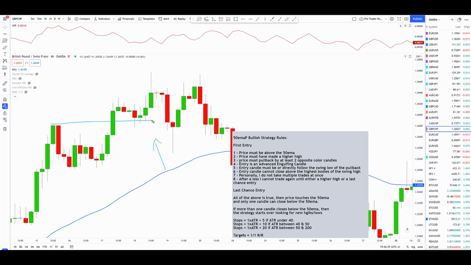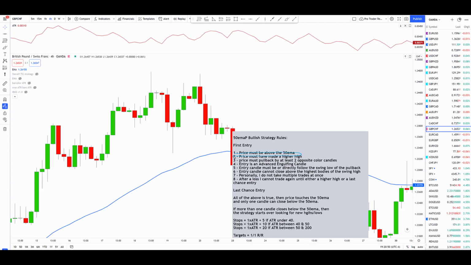We then want to see what for rule number 2? We want to see a new higher high. So in this case, here's our previous high. If we're pushing up, did we make a new higher high? Yes, we did. And you could even call this our previous high. That's fine too. Either way, we pushed up and made a new high. So with that being the case, we have our first 2 rules completely met.